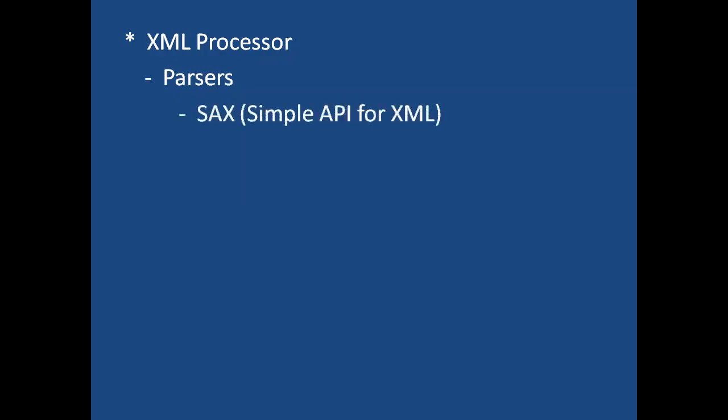SAX stands for Simple API for XML. Its main characteristic is that as it reads each unit of XML, it creates an event that the calling program can use. The disadvantage is that the calling program must keep track of everything it might ever need. SAX is often used in certain high-performance applications or areas where the size of the XML might exceed the memory available to the running program.